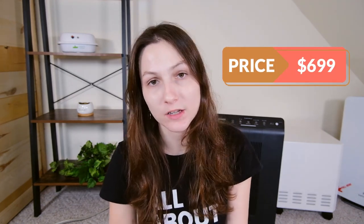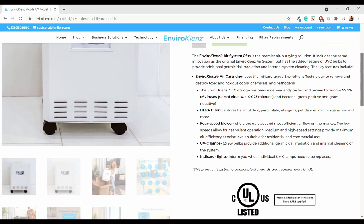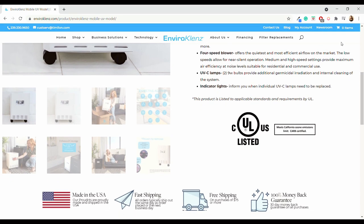I definitely had a subjective experience of this air purifier reducing the amount of odor in the home — a family member commented on it. As soon as I started running it, we noticed less food smell after cooking, and the air generally smelled better when this purifier was running. The EnviroCleanse air purifier costs $699. You can also get a more expensive model that includes a UV light — and this one is different from typical UV implementations because it actually exposes particles to that UV light for a long enough period of time, continually exposing everything in the HEPA filter to destroy anything on it. The purifier is covered by a five-year warranty.